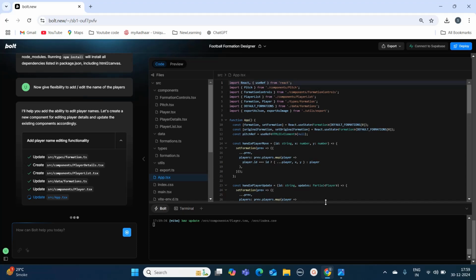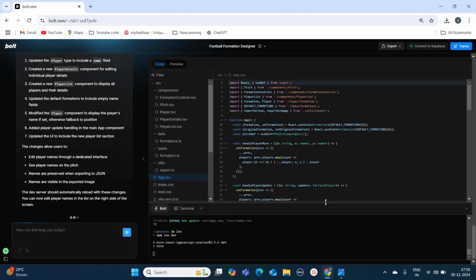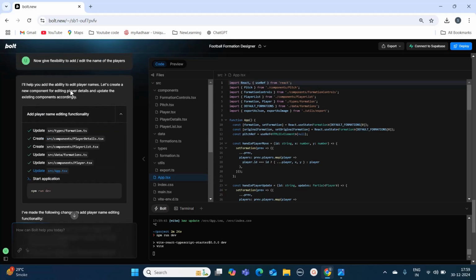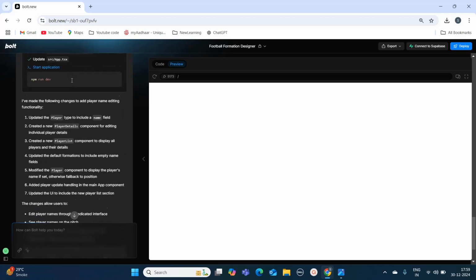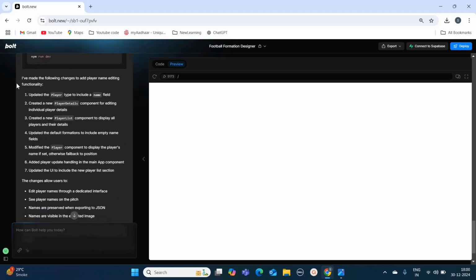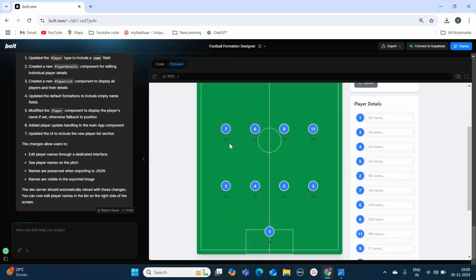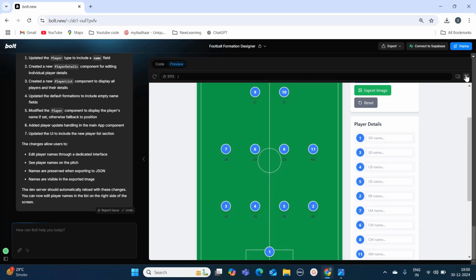So that is also some kind of intelligent thinking capability required for deciding that. And let's see what Bolt.new decides and whether we like it or not. I'm expecting it to be on the right hand side or left hand side somewhere, and the ability for us to edit any player. On the left hand side you can see what it has included as part of this prompt. It is actually documentation as well. We can copy paste. So now see, I have got what I wanted.